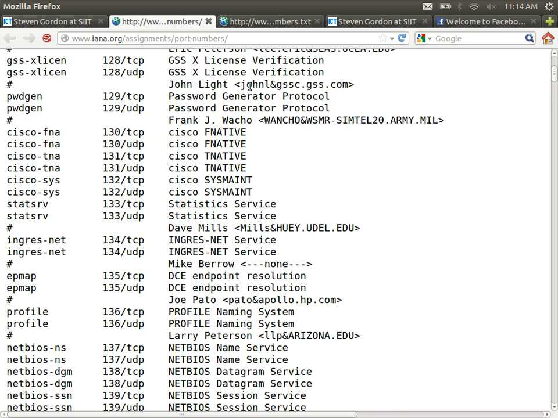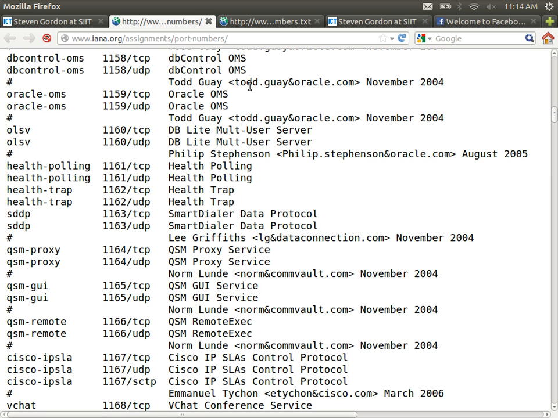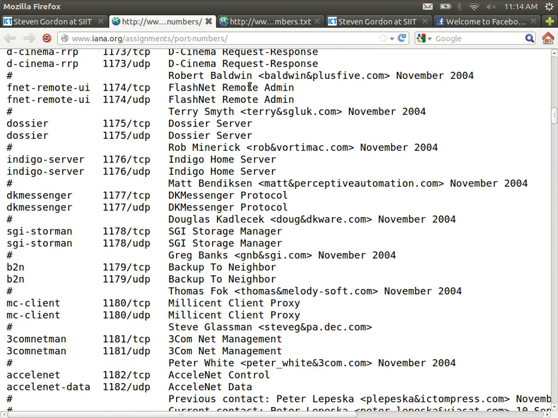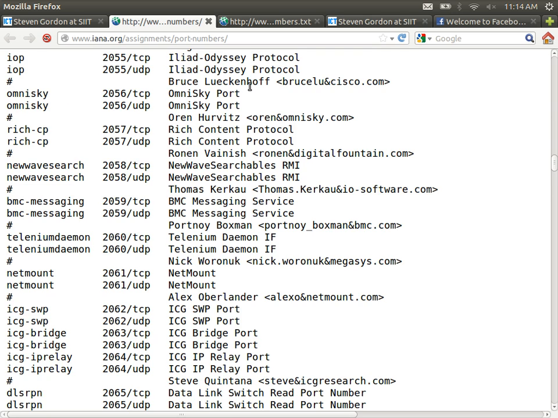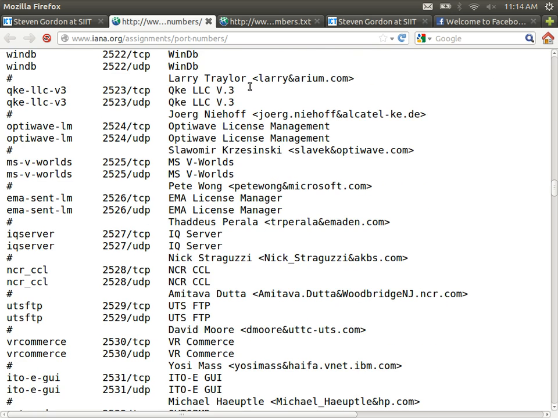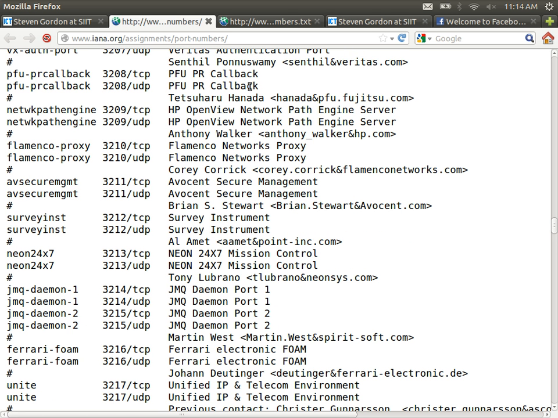We have to go past 1023. Find an unused port number. Most of these are in use. If we scroll down even further, somewhere up to 49,000, and your game server would use that port number. Any free ones there? Not many.